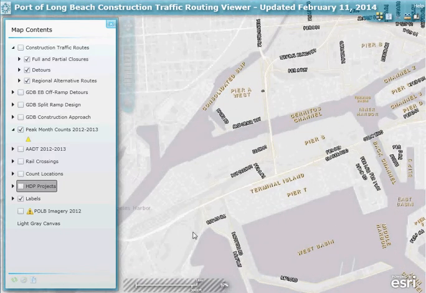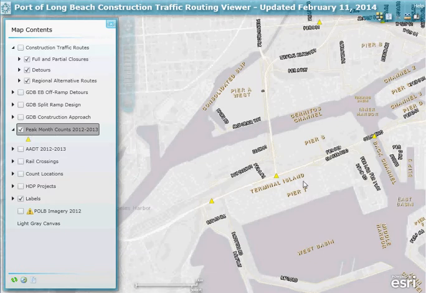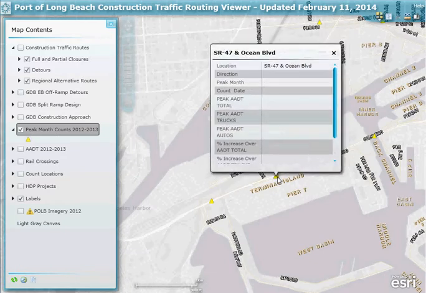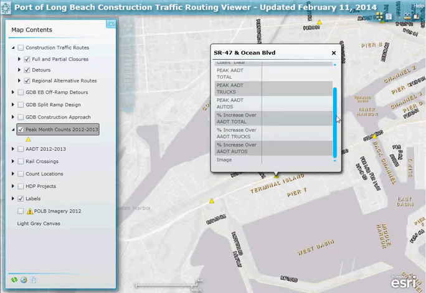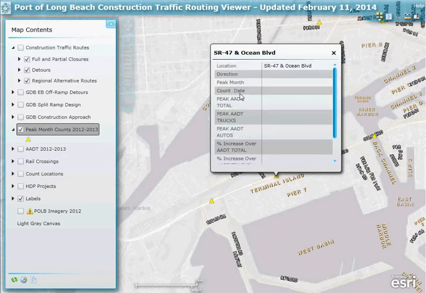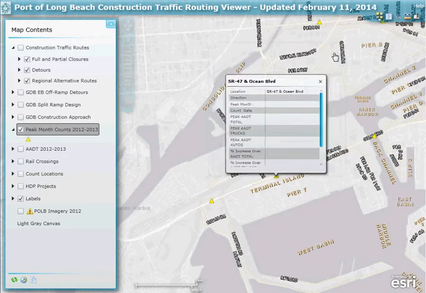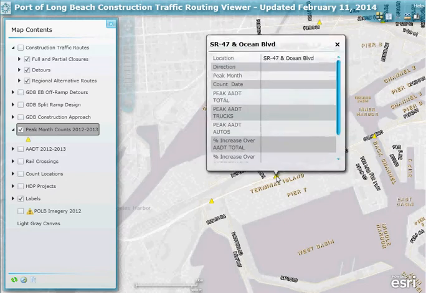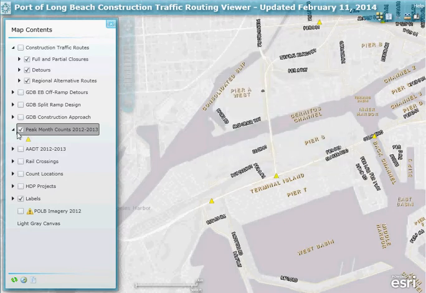I'll wait for a little bit for these peak month counts to show up, and then when I click on the peak month counts, I'll get a pop-up window. This pop-up window will give me all that information related to that one item. If you ever run into an exclamation mark here, that means that the layer for some reason did not load properly. Please contact the person who's hosting the site or myself, Zach Henderson at LSA Associates.